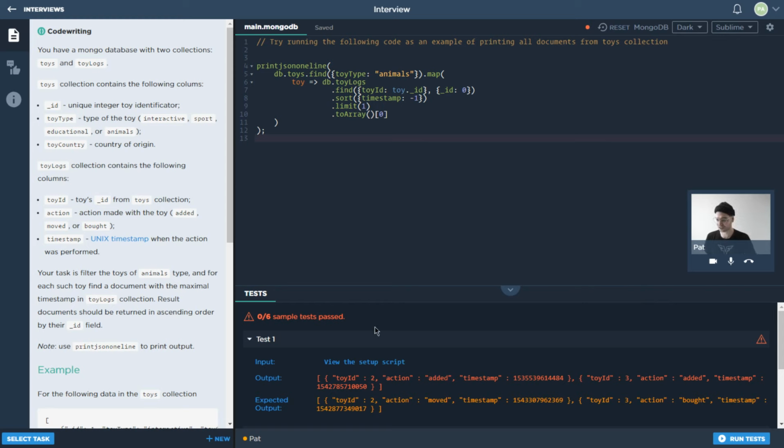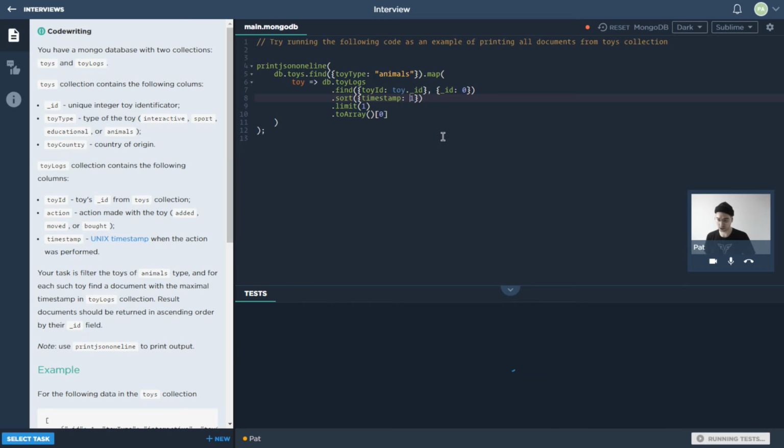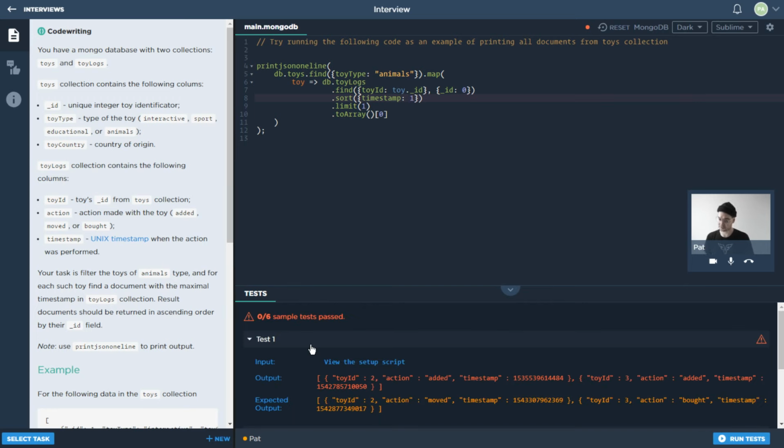As you can see, I'm actually failing all of the tests right now because of this ordering. The nice thing about these kind of tests in terms of the automated evaluation is that we could maybe throw in a few where it wouldn't make a difference if we ordered them in the wrong order, like if we made it ascending instead of descending. And that way we could use that as a way to zoom in on that one particular skill so that we get some meaningful feedback from the number and the specific tests that the candidate ended up passing. So all that to say, it's not just a pass-fail kind of thing.